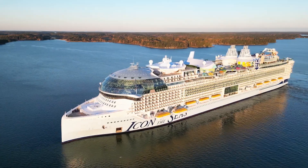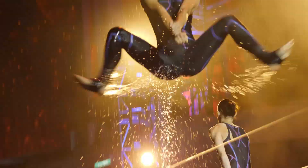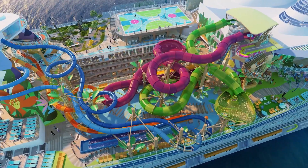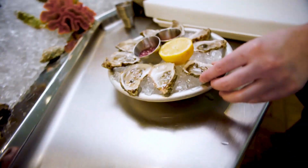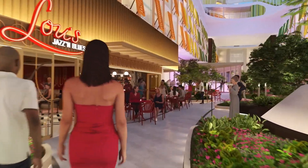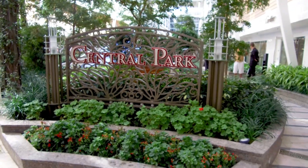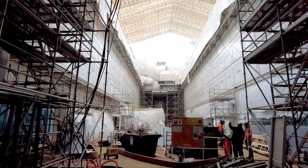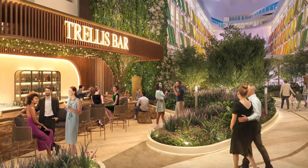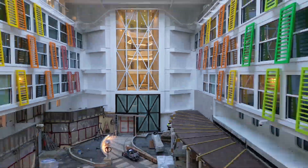You've gone behind the scenes of what it takes to make Royal Caribbean's Icon of the Seas — from the entertainment across four stages to the seven pools, the tallest and longest waterslides, and flavors of all kinds. Now, how about the park? That's right, there's a park on Icon, and it's called Central Park. On this episode of Making an Icon, we're diving into how this park in the middle of the ocean is coming to life with more restaurants, bars, and entertainment. You'd have to see it to believe it.